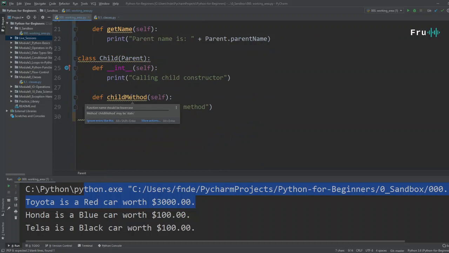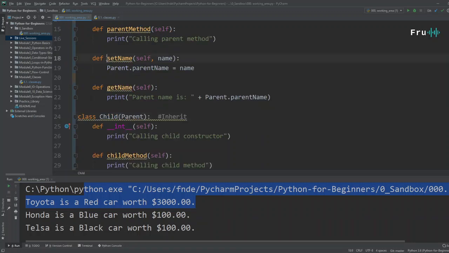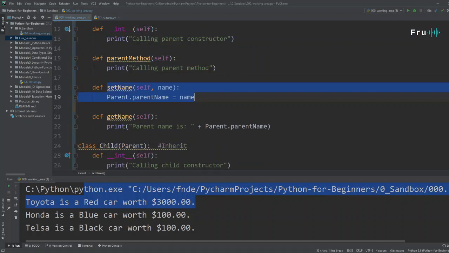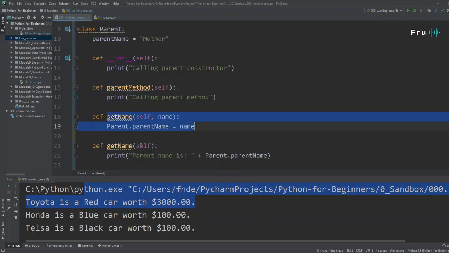All right, so in true inheritance, if you inherit from your parents, whatever the parents have, the child would have it by default. That's basically what it means. So if a parent has a method called setName, the child gets that method called setName, even though the child doesn't have it in their own definition. But because they've inherited from their parents, they get it.